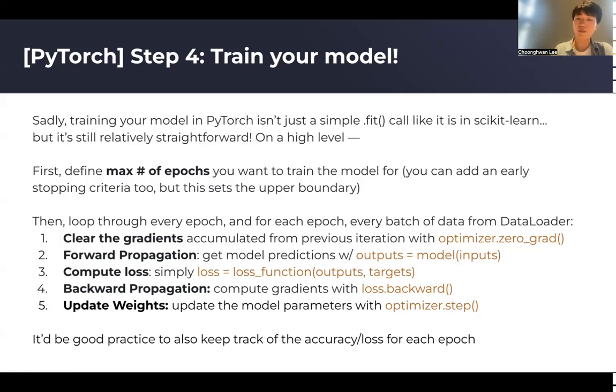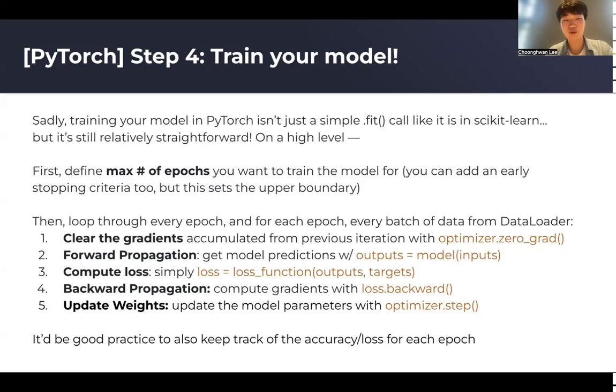Then we want to get the model predictions for the current step's data by doing outputs equals model(inputs), and that just does forward propagation for you. You can then compute the loss by calling loss equals whatever you defined your loss function as, with the input to your loss function being the outputs, which are the predicted values from forward propagation, and then targets, which is the ground truth value that you get from your data loader.